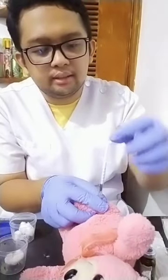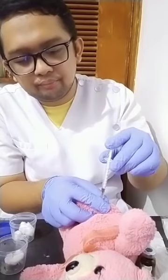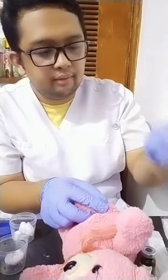Pinch it slightly like this, and then 90 degrees. Aspirate for blood, if there's none, continue. Then put a dry cotton ball, applying pressure on it.